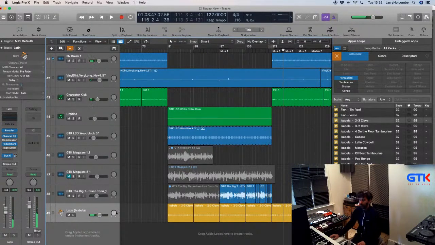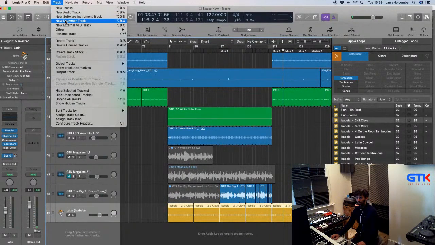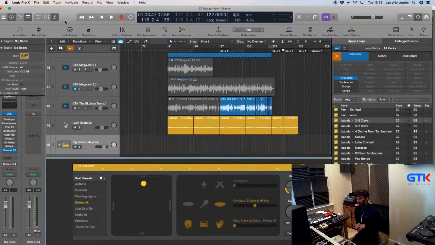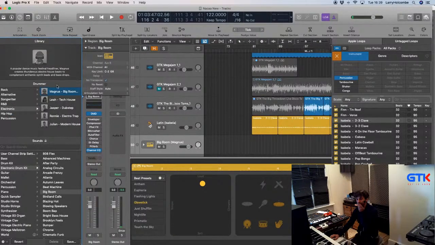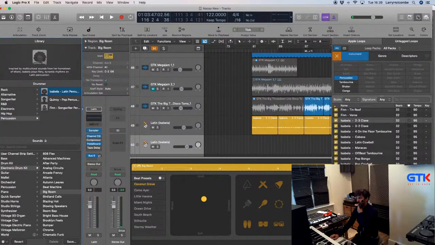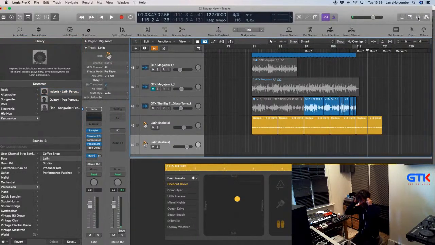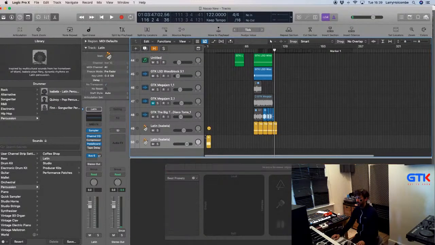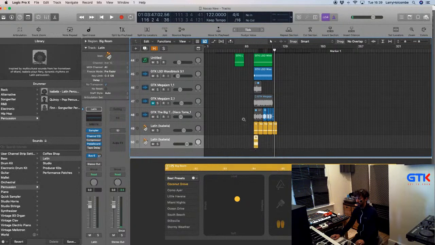So I thought Isabella was going to open up a drummer track, but it hasn't. So let's add in a drummer track. I quite like a kind of cacophony of percussion, but obviously you've got to be careful. So if I go to my library here, I get to see the different choices. Isabella is my favourite one, and this is going to make what you can call a generative percussive part. So it's actually going to make percussion for me, and it's going to change, which is amazing, really, isn't it?